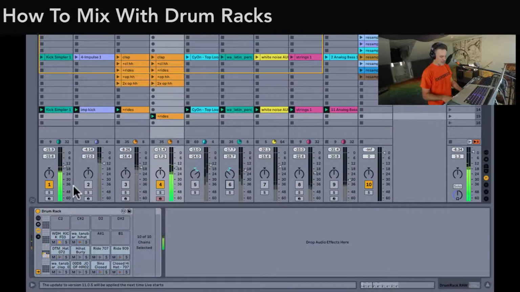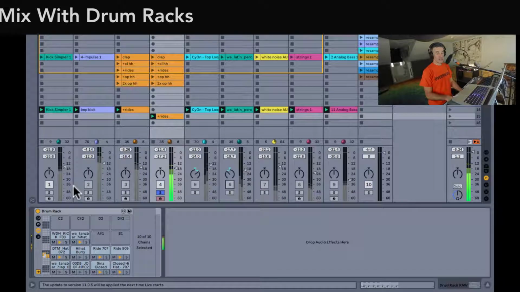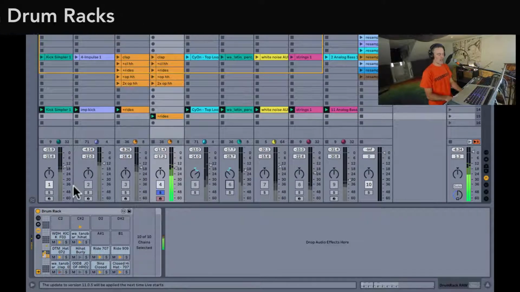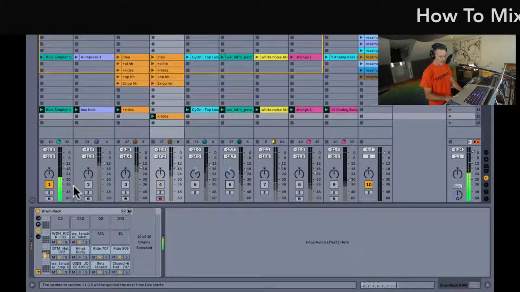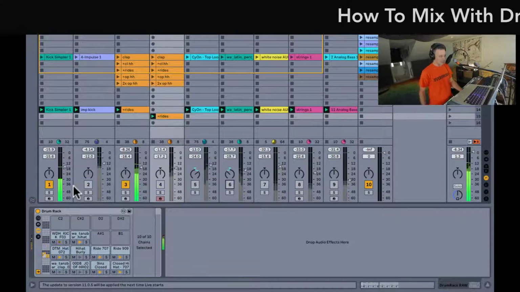The pre-mixed one, the kick drum is nice and heavy, and when I solo the channel, it's like, all right, that sounds like a drum loop. I could listen to it. The closed hi-hats are a little bit buried. And we got to here. So how did we get here?